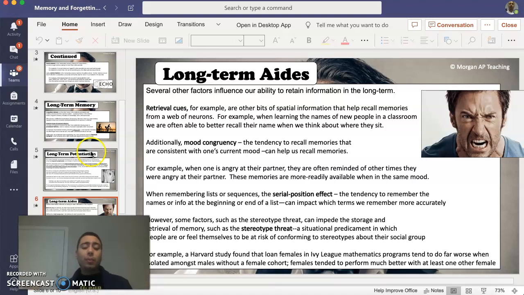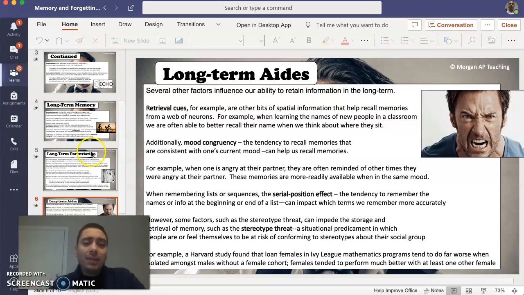Now, when we talk about remembering, right, this is an important thing to mention. The serial position effect applies whenever people apply for a job, or let's say that you're dealing with a list of items. The serial position effect states that we, as human beings, will only remember more efficiently the beginning of the list and the end of the list. The people or the items in the middle of the list are very, very hard to remember, which can impact the terms that we remember and how accurately we remember. So people typically remember items at the beginning and at the end, not the middle. That is what the serial position effect states.